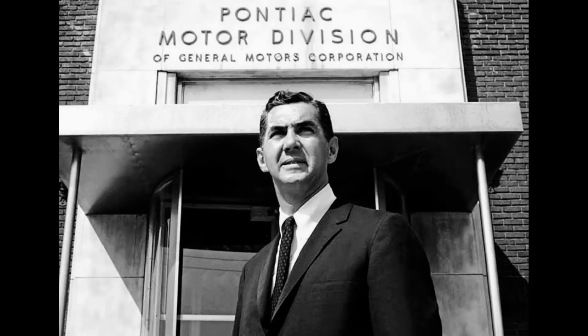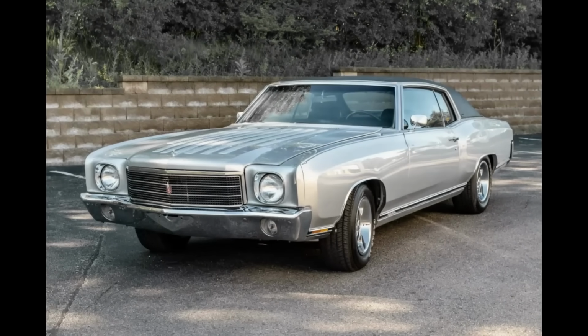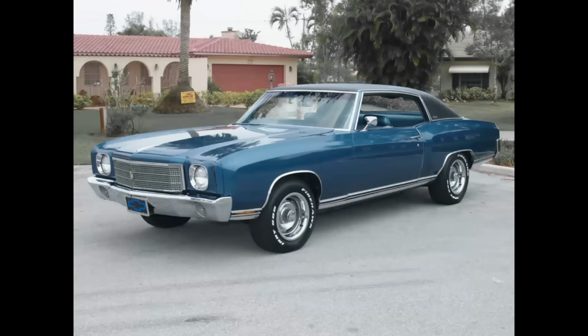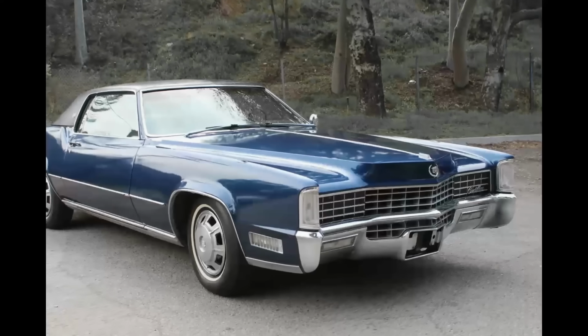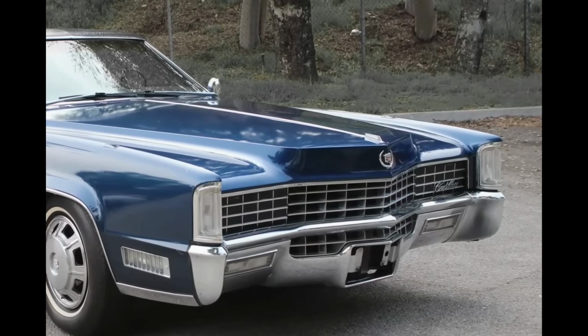Fast forward to 1968. John Z. DeLorean was coming in from Pontiac to become general manager at Chevy and shore up the division's shrinking market share. The Monte Carlo, then code-named the Concours, was to be based on the slightly lengthened A-body or G-body platform, as was the Grand Prix. Design cues from the recently completed redesign of Bill Mitchell's 1967 Cadillac Eldorado were used for the new car in a deliberate attempt to imply luxury.